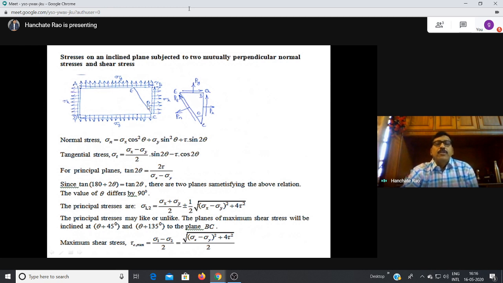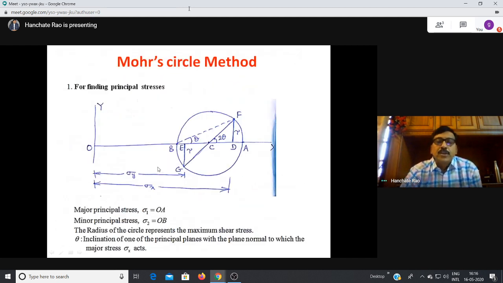If you know this, you can draw the Mohr circle for any case, because if you put sigma y equal to 0 and tau equal to 0, you get the purely axial sigma x condition. If you put only tau equal to 0, you get the sigma x, sigma y condition. So if you understand the Mohr circle for the most general case, you can draw it for any problem. Mohr circle is a graphical representation to obtain the principal planes and principal stresses.